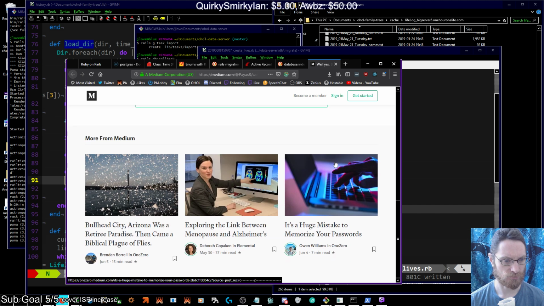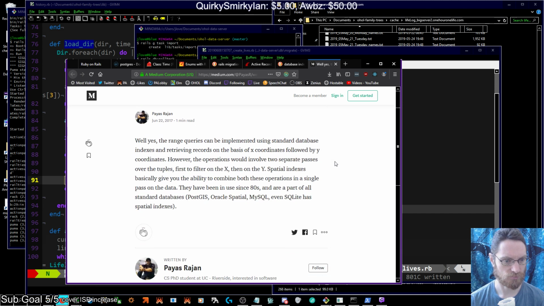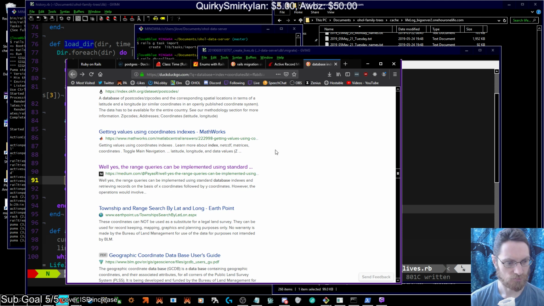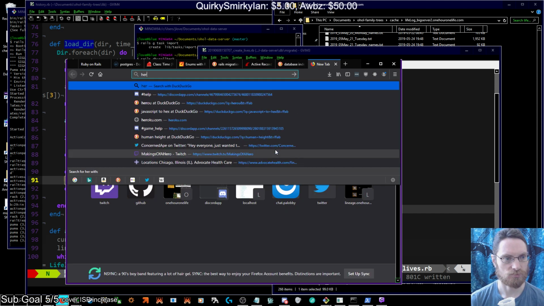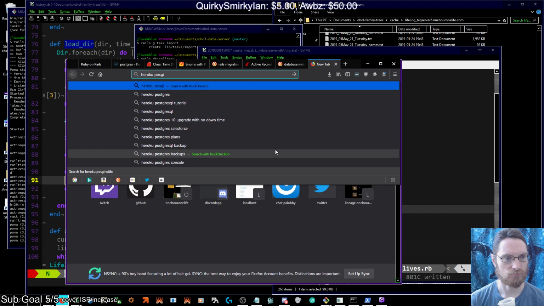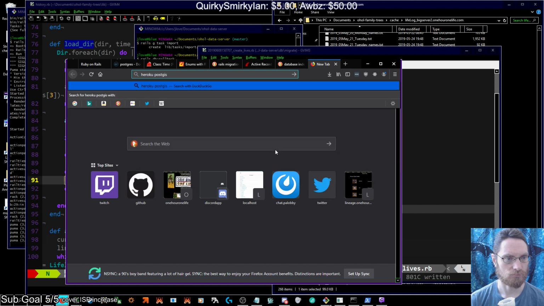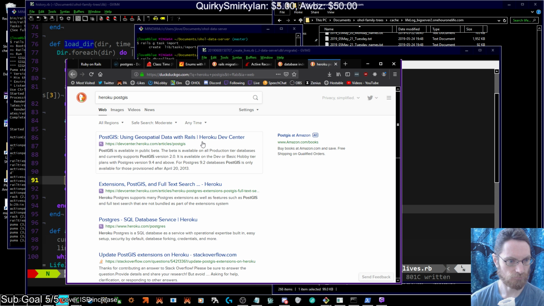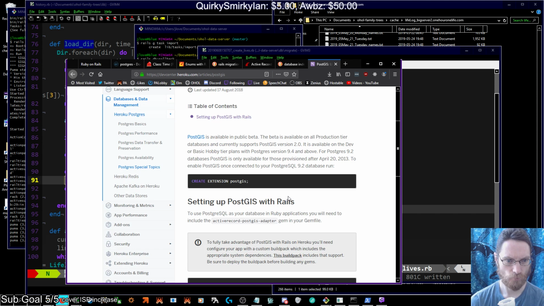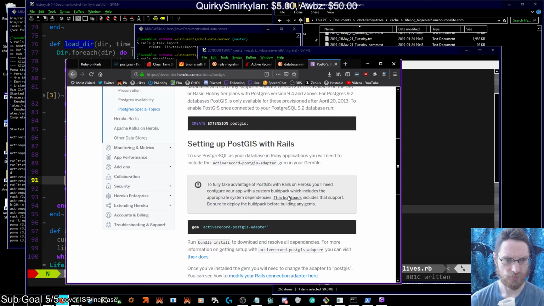Spatial indexes. Even as spatial indexes. Okay. Create extension postgis.